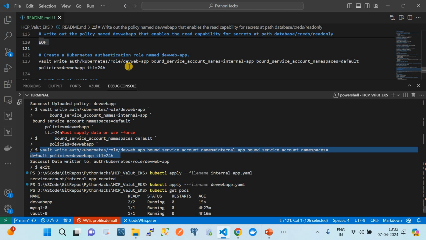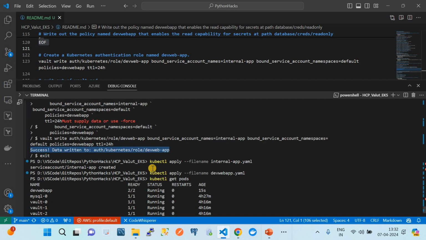You must know how Vault works, right? You have created a secret. To consume the secret, you need to create a role and policy. That is what we are doing here. We created a policy so that we allow the application to read the secret stored in a path. And the next one is to attach a role to that policy, the Kubernetes authentication role, and it should give a response with data returned, that is you have added a role within that.